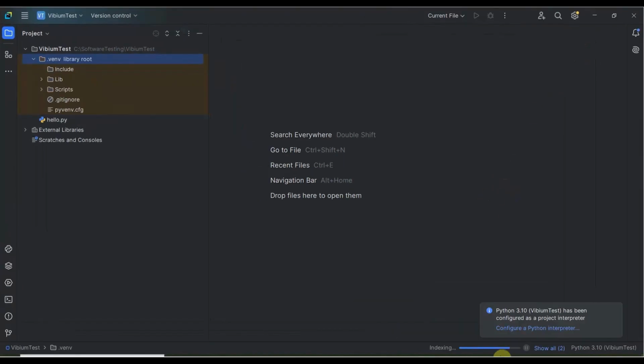It is setting up, indexing and so on. It will take a little time, but automatically it will be done within a few seconds. It is almost done. You see the progress over here. Updating, everything is working.